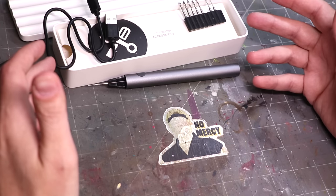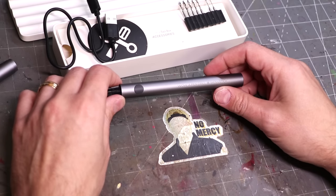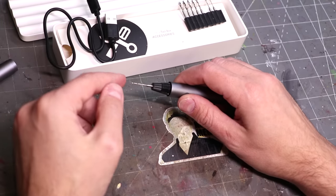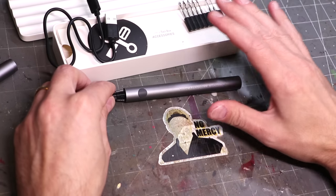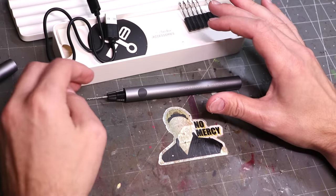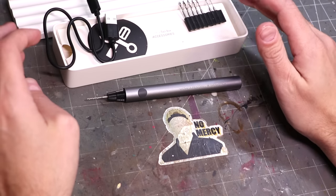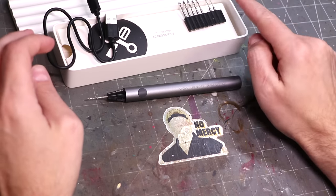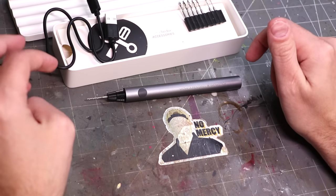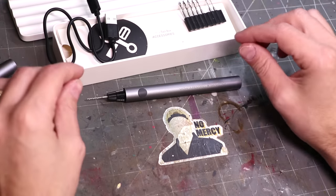Or you're trying to drill a more solid material. These were not made for the miniature hobby, but I swear to you, it feels like they were. The torque on the thing is exactly the sort of speed and pressure that you would want to easily, cleanly, and smoothly go through the plastic while still retaining exactly the correct amount of control. It doesn't really slip on me as long as you have a slight lead hole — that's true for all sorts of drills like this. I don't have any issue with it suddenly running through the miniature, as can sometimes happen if you're trying to use a Dremel, which is much faster, much higher speed, much more power. This hits the perfect middle ground.